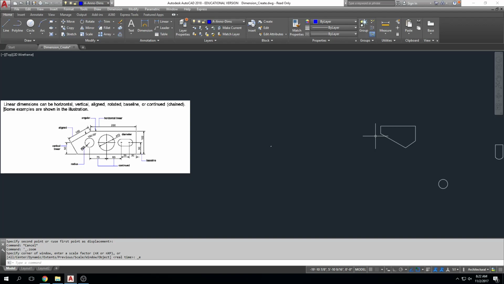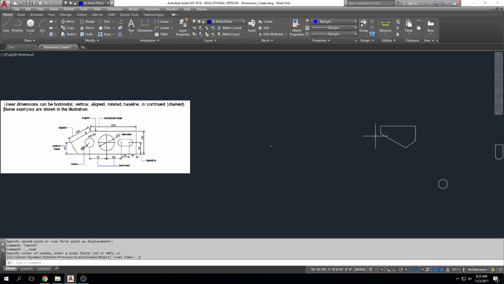Like I said before, you may want to make a note in your book that we are going to use the annotative feature of dimension styling. But as far as all of the aesthetic features of dimensions, other than changing the annotative portion of it, the book is very helpful in helping you generate all the settings. So if you are having a hard time moving through all of the different screens of dimension creation, which there are a lot of them, then just go to the book and look at what is set in the book.